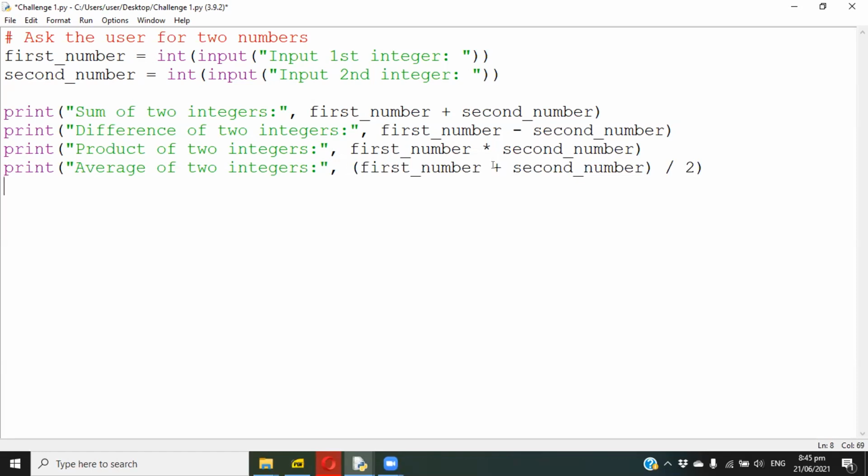Plus distance. Distance is the same as difference. Distance of two integers.